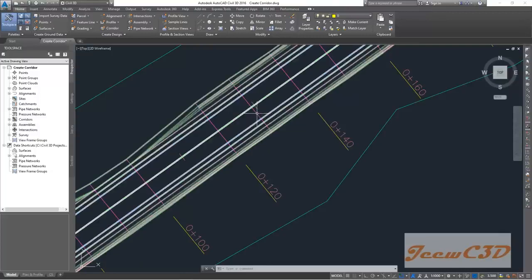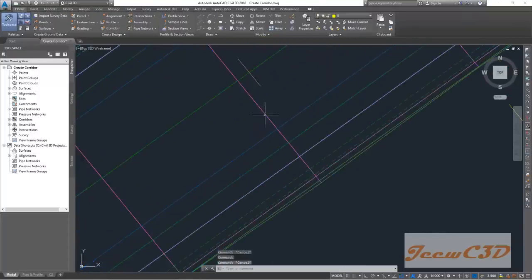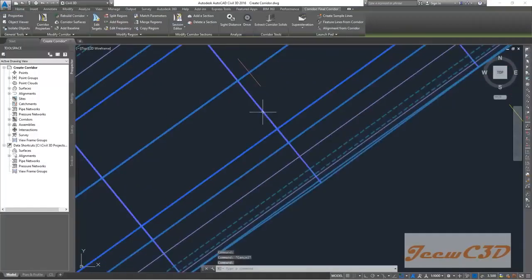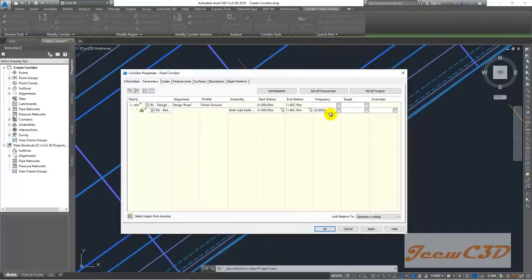To do that, I select this corridor. I will select it somewhere from here, from this magenta color line. Then I go to corridor properties. Then I go to parameters tab. Here you can see my frequency is 20 meter.